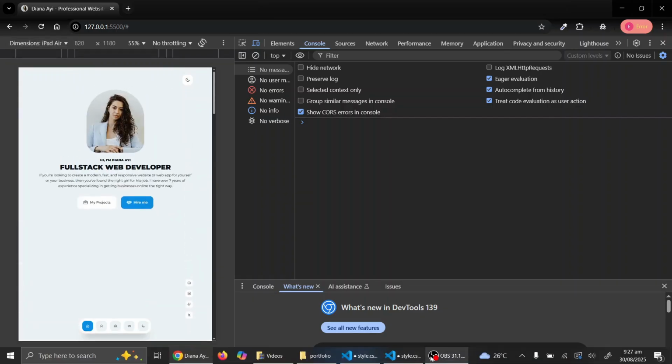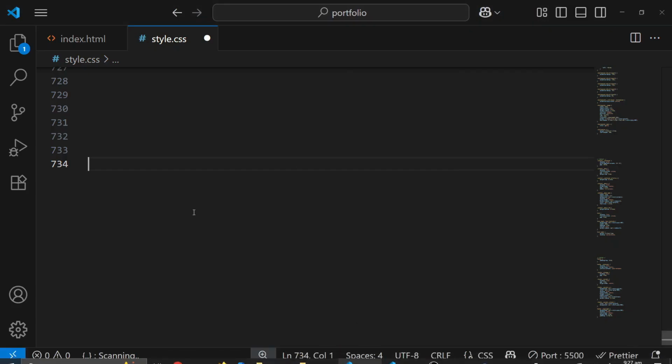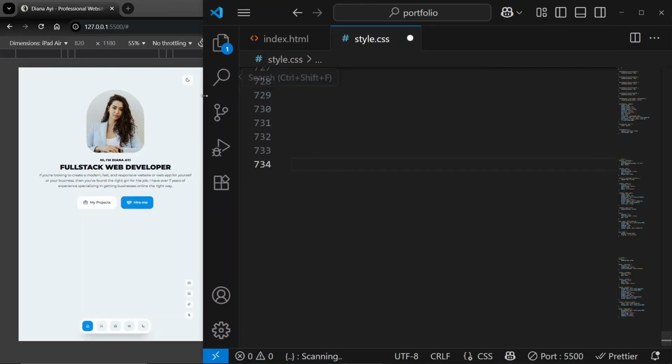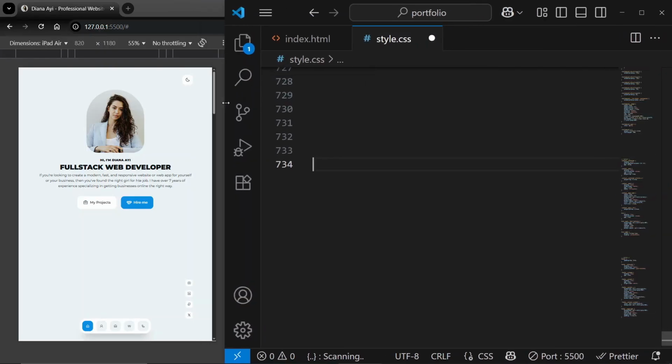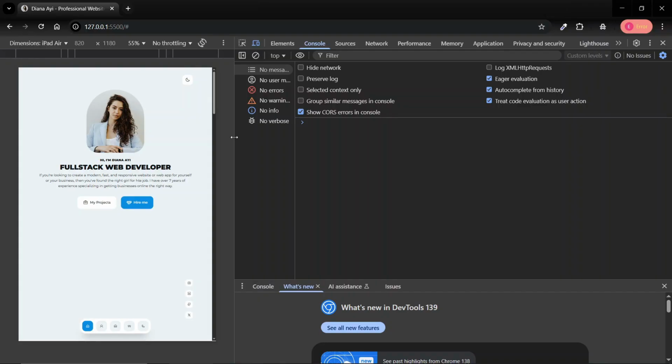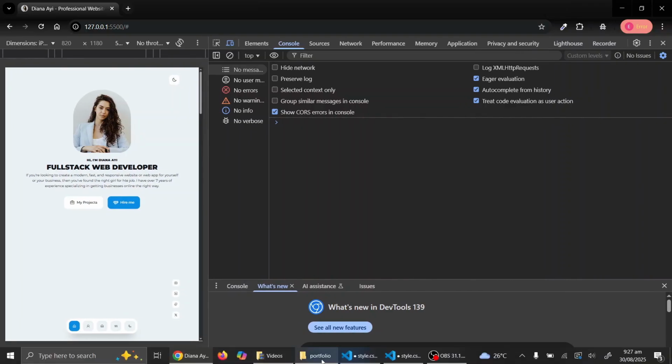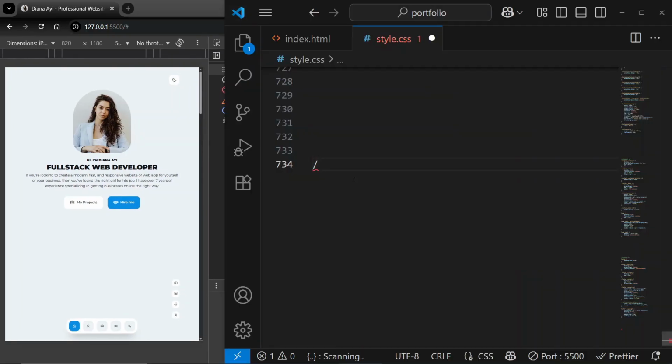All right, so let's come back to our code. That's the CSS. I'll put this on the right side. Let me shrink this a little bit more. And I'll say media queries for tablets.